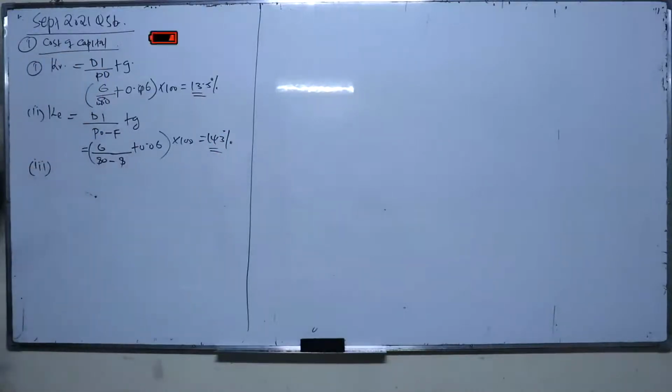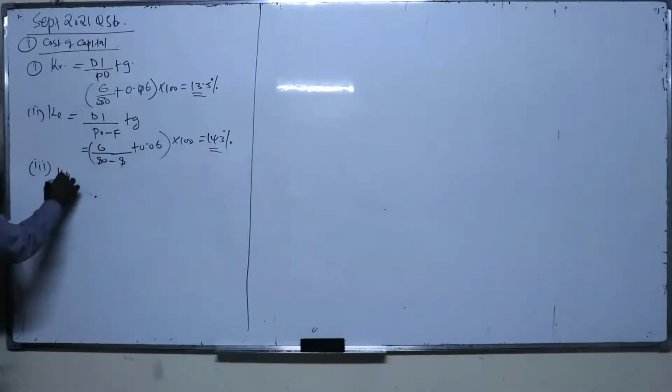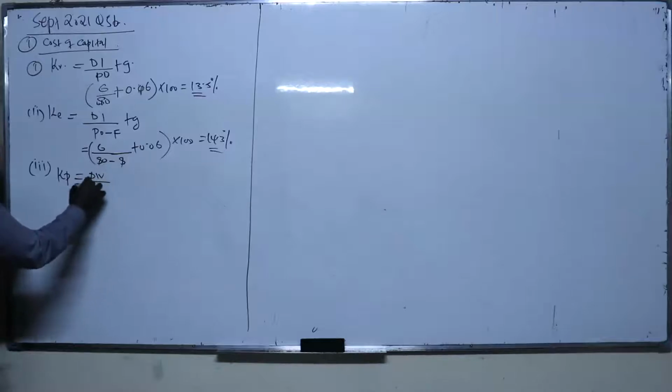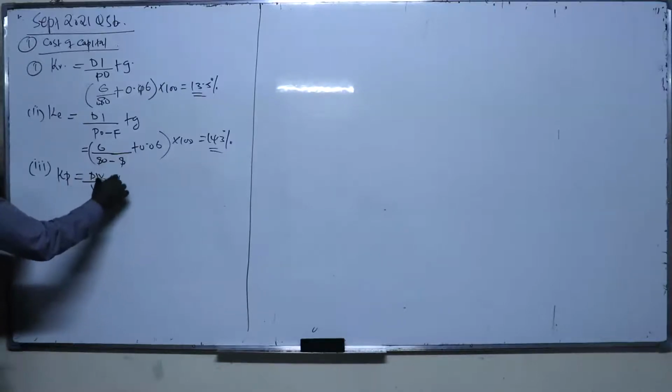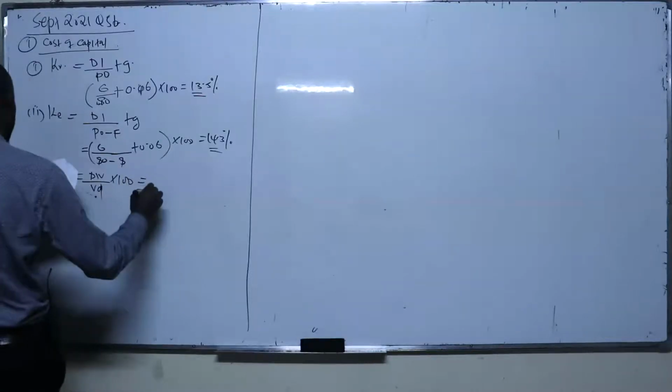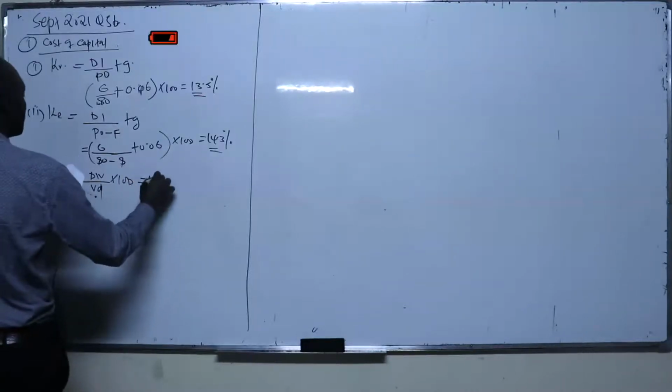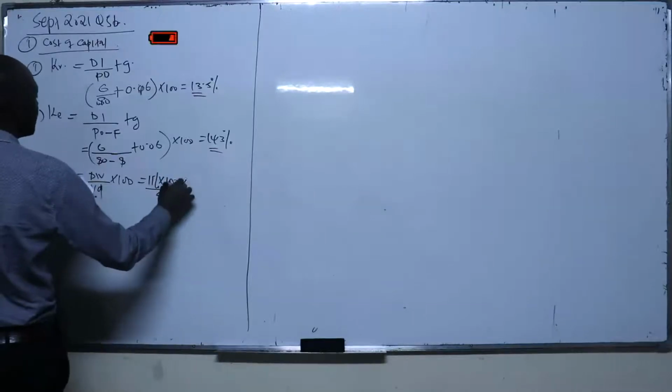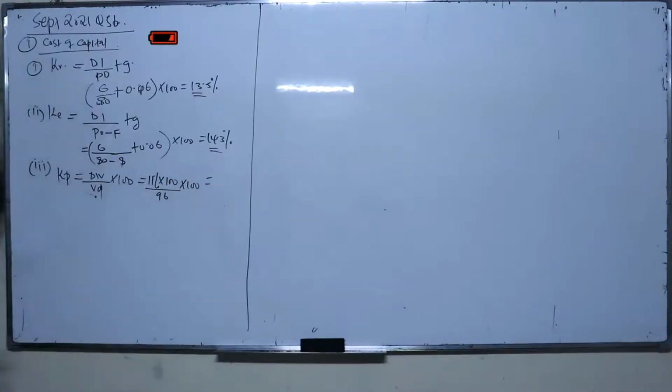And then number 3. Which other source do we have? We have preference shares. So KP, which we said is dividend over VD minus flotation cost in case it exists. So what is the dividend? We are being told in note number 7, the company could issue unlimited number of 11% preference shares at 96 per share. This is available to the company. The par value is how much? 100. So remember we say dividend is computed on the par value. So it's going to be 11% times 100 over 96. So how much do we get?